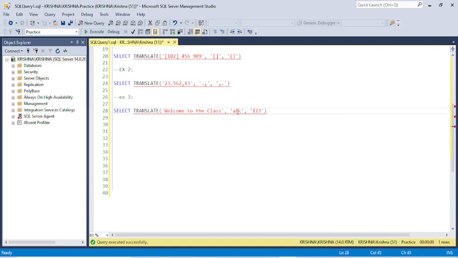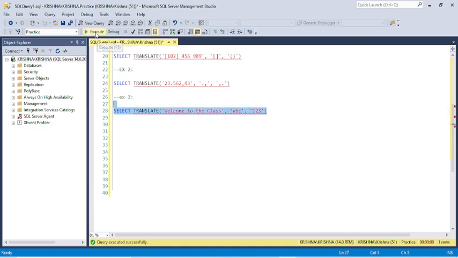Similarly, it again goes and searches for character B. Wherever we have character B, it's going to replace it with 2. We do not have character B in the input string now, but if we had, it would replace it. Similarly, it again looks for C. Look here, guys, we have lowercase c here, but here we have uppercase. Since it is case insensitive, it's going to replace it with 3.